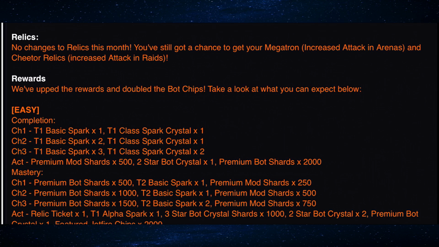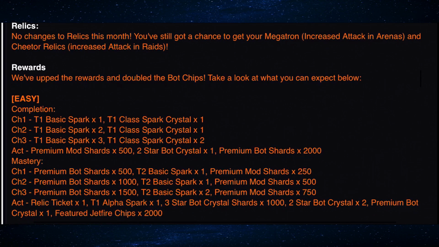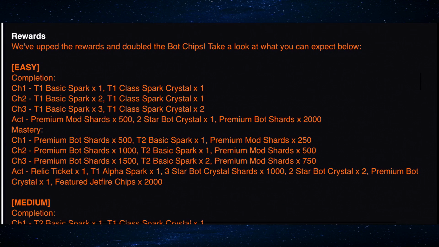Let's see, Relics. No changes to the Relics this month. That sucks. We're not getting a new one this month, guys. Still got a chance to get your Megatron and Cheetor Relics. I wouldn't go for those, guys. Those aren't really worth it, I think. Let's see, rewards. They upped the rewards and doubled the bot chips. I think that's huge. That's really cool. So thanks, Kabam, for that.